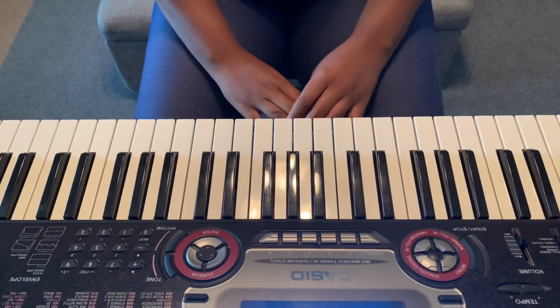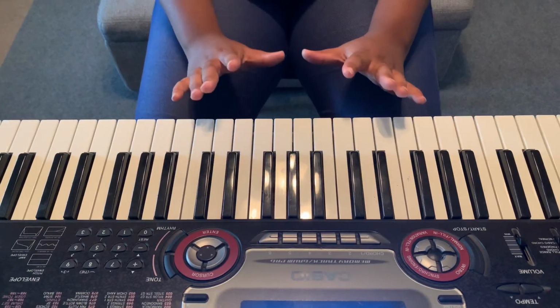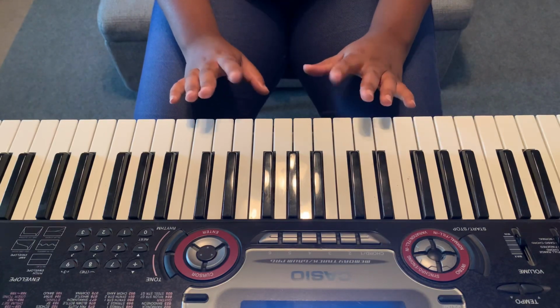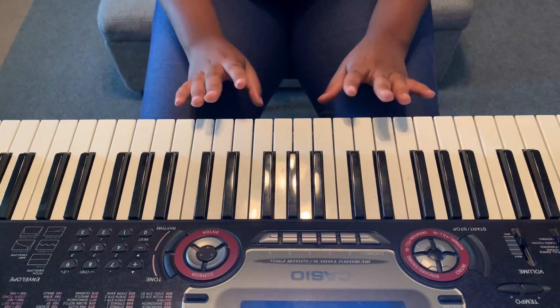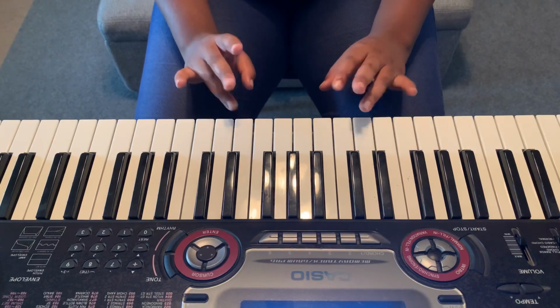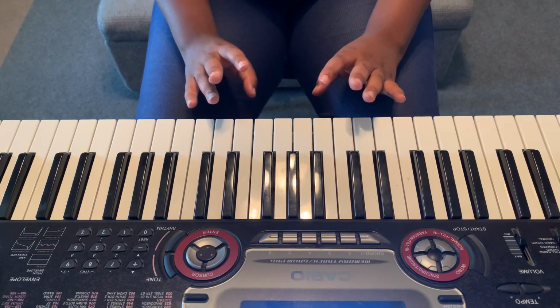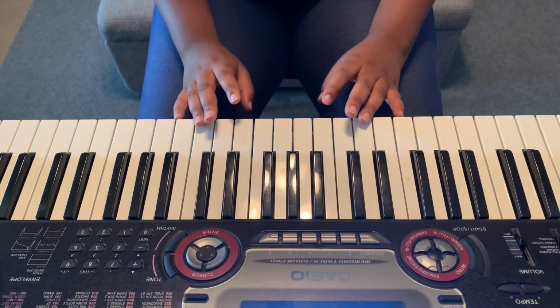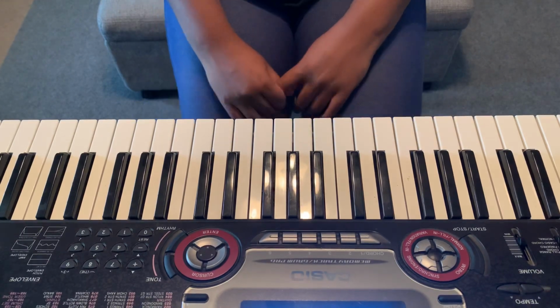Fingers will be the same on both hands. So thumbs, finger number one, index fingers, finger number two, middle fingers, finger number three, ring fingers, finger number four, and pinkies, finger number five. Knowing that the finger numbers are the same on both the left and the right hand gives us only five things to memorize instead of 10.